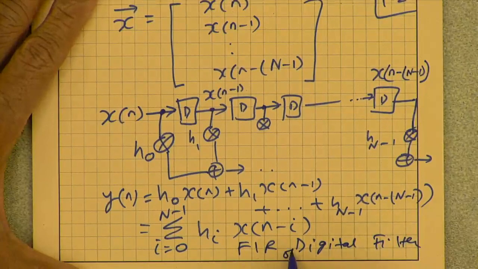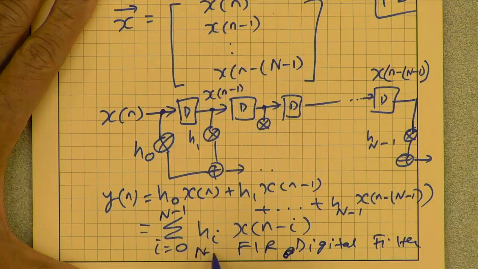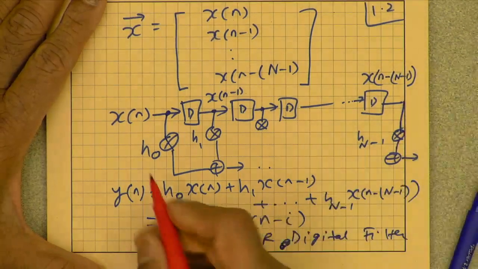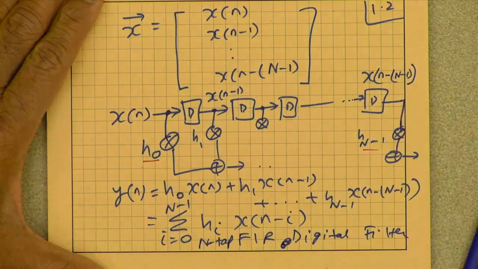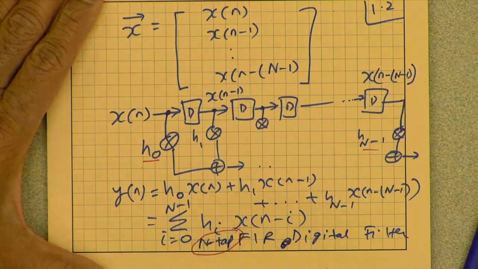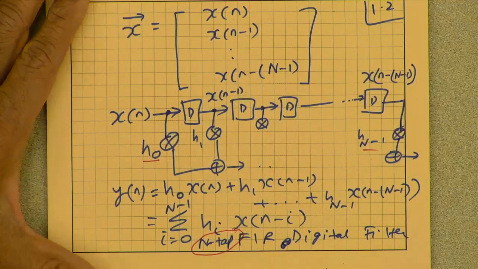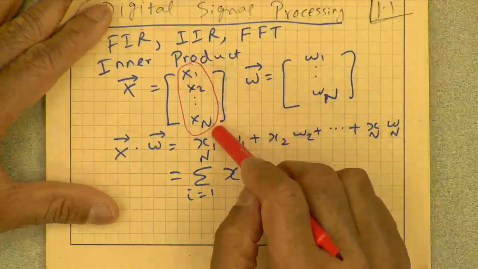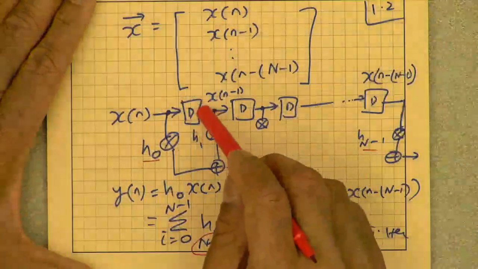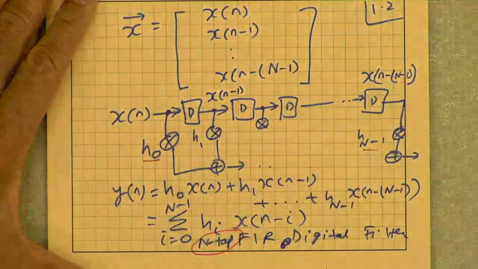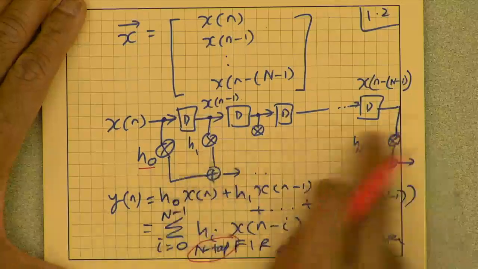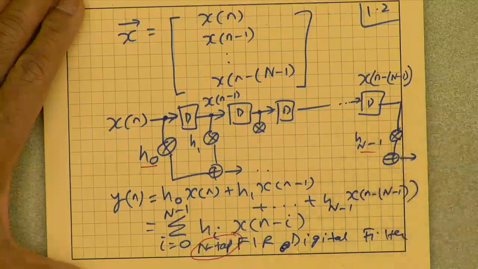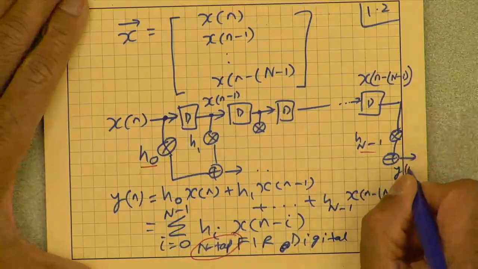Of length n, or n tap, sometimes we may call either length n or n tap, where tap simply means a coefficient, and this is tap 0 through tap n minus 1. So the number of taps is n. So, n tap FIR digital filter. From the inner product, if the vector x constitutes the current sample and past samples of the same time domain signal x[n], then that inner product, that's what I'm computing here, is the output of the so-called FIR digital filter.